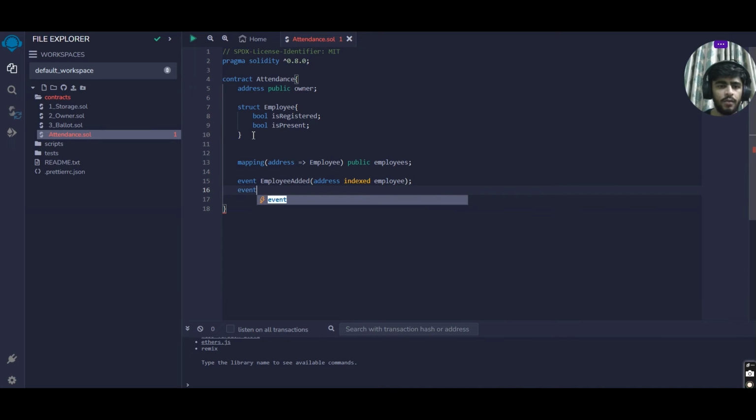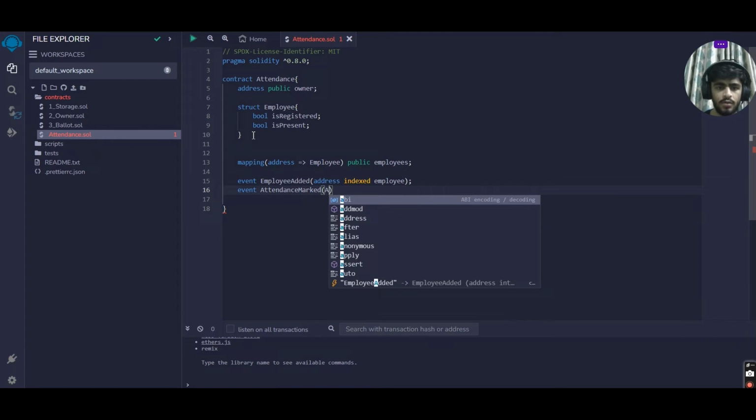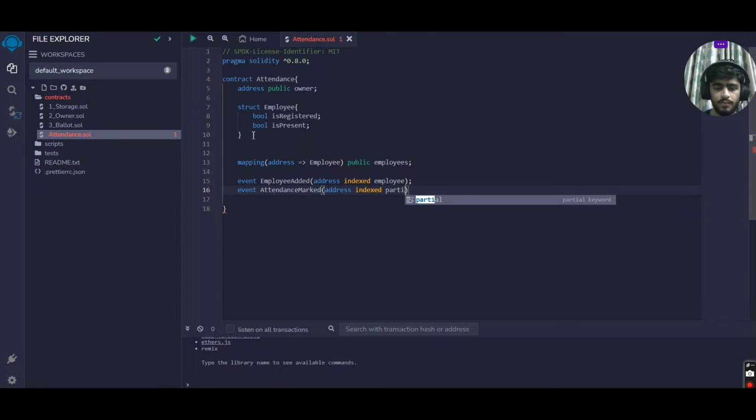And another event would be AttendanceMarked, address indexed participant, then bool isPresent. So now we are done with the events part.